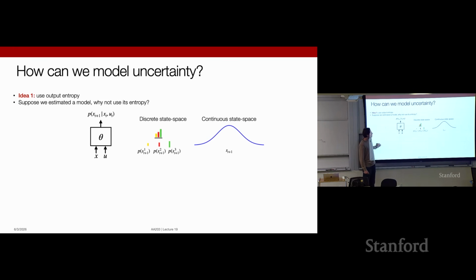In order to do this, depending on whether the state space is discrete or continuous, we might be fitting a categorical distribution over next states, so we're assigning a probability to each of our possible next states. Or we might be fitting a continuous distribution, say a Gaussian, which expresses the mean value of where we expect to be and a standard deviation and a variance of our uncertainty. In this case, of course, we could use the entropy that comes from the definition of the distribution itself. For example, we might be using the standard deviation of the fitted Gaussian.